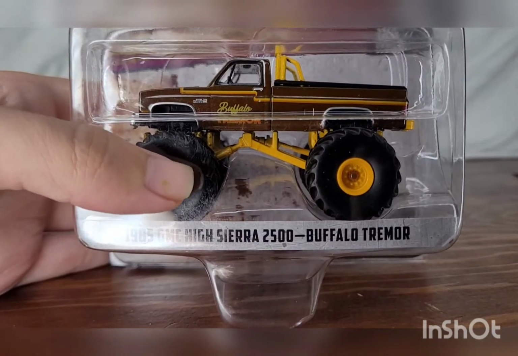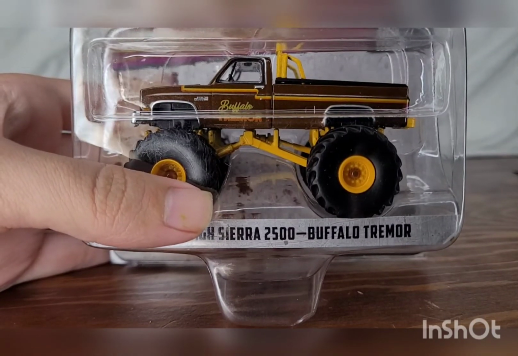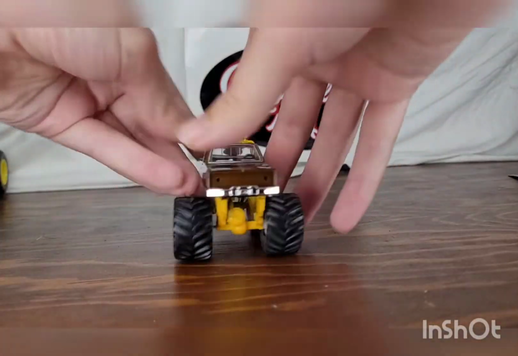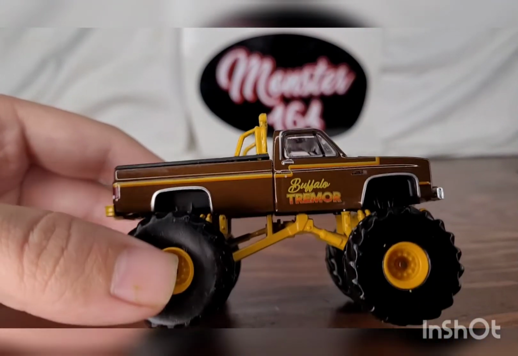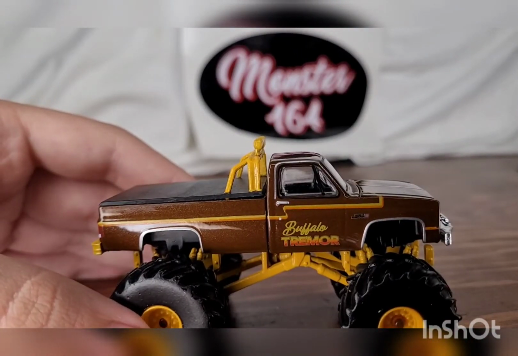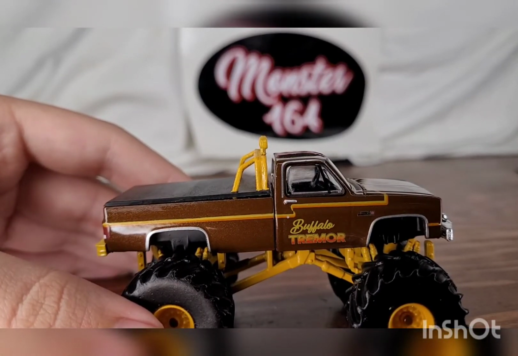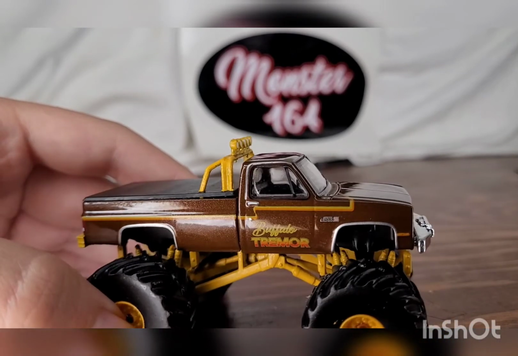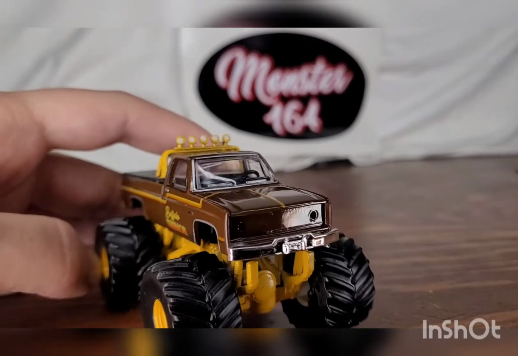So here it is, Buffalo Turbo. I can't pronounce it, so anyway, here's the truck itself. We've got the yellow rims, the yellow chassis as well, with the yellow and orange paint scheme on the stripe, and the brown paint scheme as well. It says Buffalo Turbo logo right here, and the sponsorship on the edge of the hood.